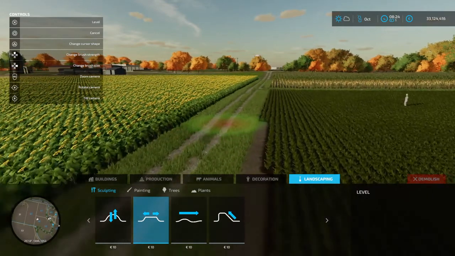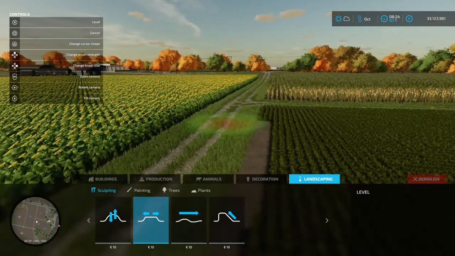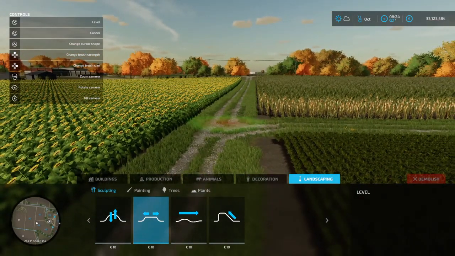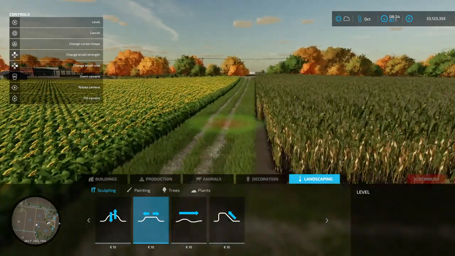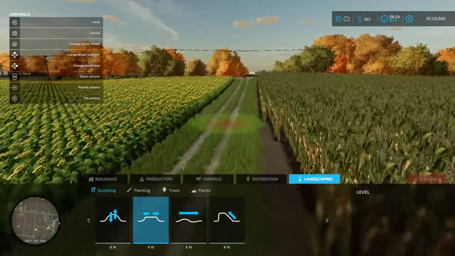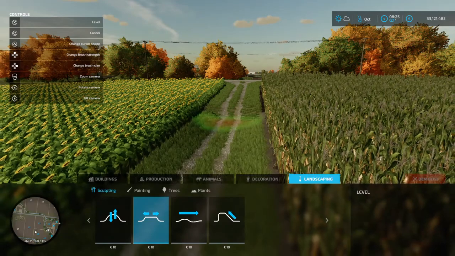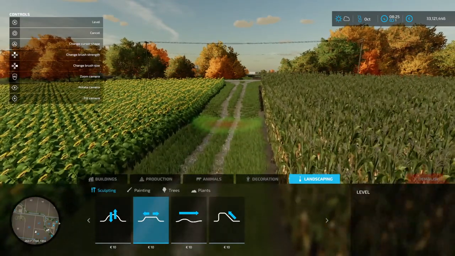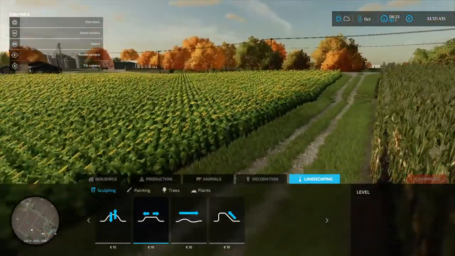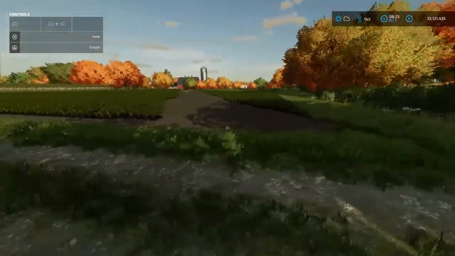Now, as I said, the only reason to level a field is so that when you put down your placeables, they will be level. Okay? Now, this roadway here actually is not that bad. I'm going to go as far as here, maybe. Right. Okay. No, I'm not going to go over that way because it's just going to be the same as this way. So I'm not going to drag out the video any more than I have to. This is just making a point that leveling the field would be an easier option at the start.